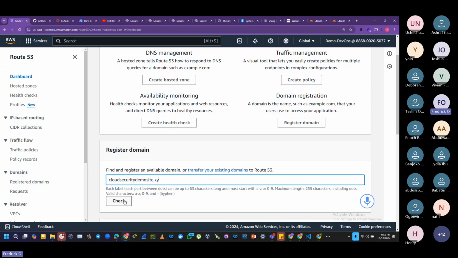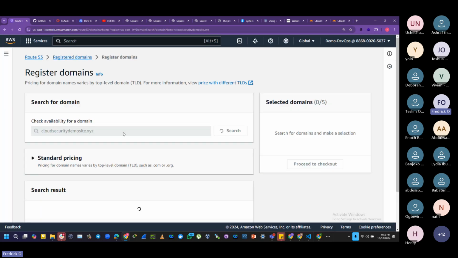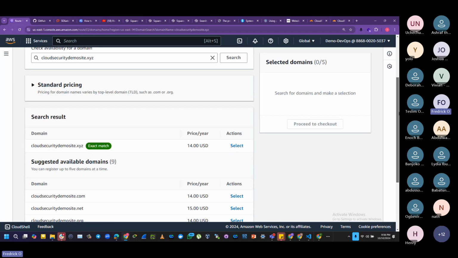It's what I'm looking for, because this is usually cheaper. That's why I usually type XYZ, in case you all are wondering why I'm always typing this. So if I type that, this is what you're going to see. It's going to be searching, but you see, it's $14.